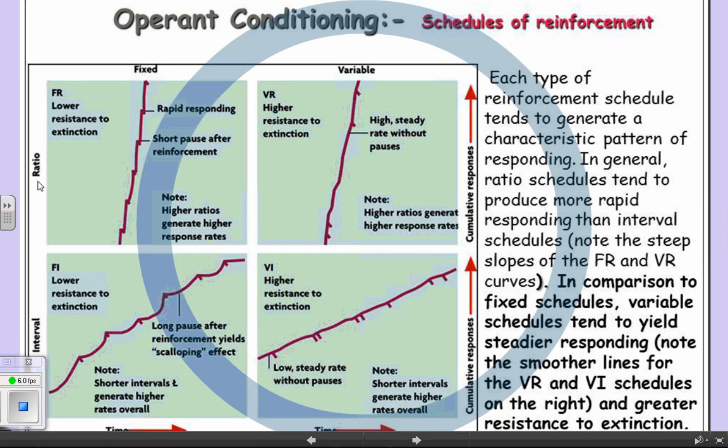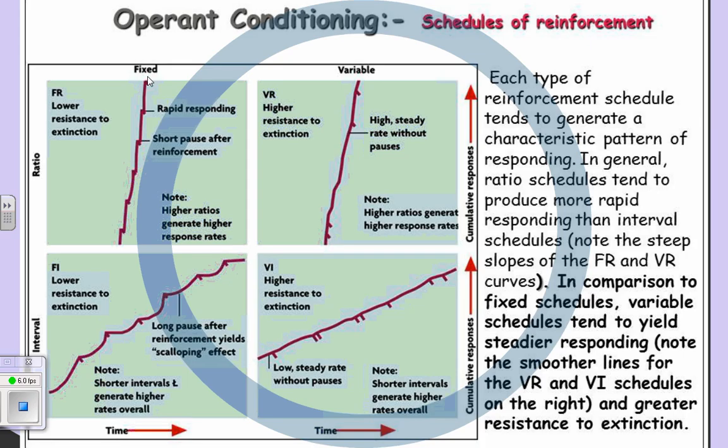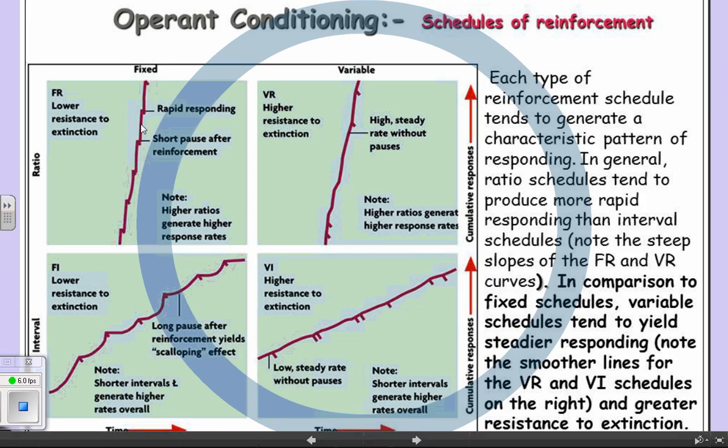Talking about the ratio, I want you to pay attention that this ratio is fixed. This note is every time I'm rewarding. Okay? So what happens? I have a high cumulative response, okay? But it has lower resistance to extinction. Why? Because this person has habituated to get the reward. If I miss a reward here, they'll say, oh, you're not keeping your word. I'm not working anymore for you. Okay? But if you keep doing that all the time, they will keep up. This is how we shape the behavior of the animals.